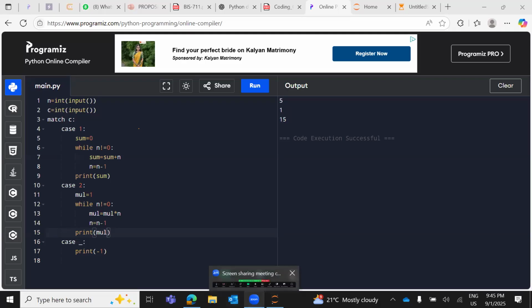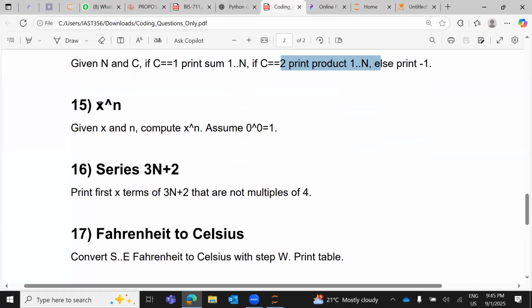Okay, the next question that we have is power. Why I've added this power question is that most of the time in your interviews, they will say, and also see, 0 to the power 0 should not give you an error. It should be giving you 1. Obviously, anything to the power 0 is 1 itself, right? They've told you to assume it to be 1 only. So that is how we will have to calculate now.